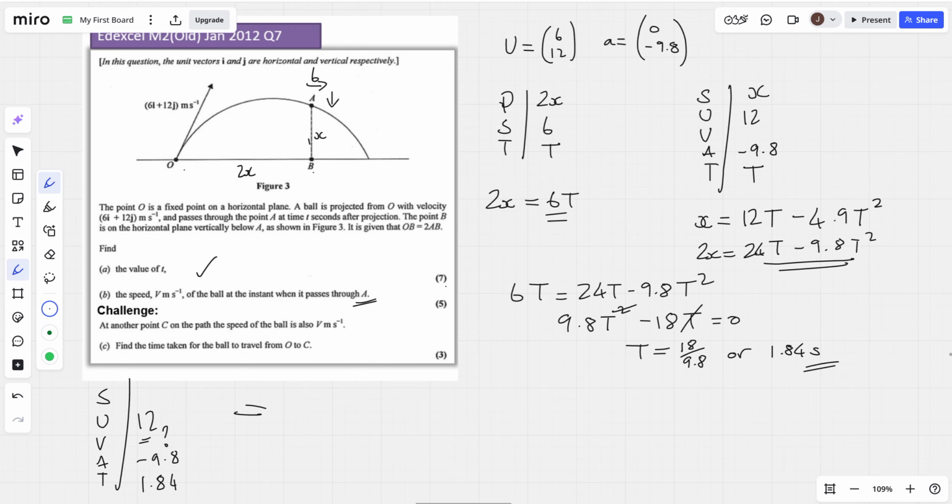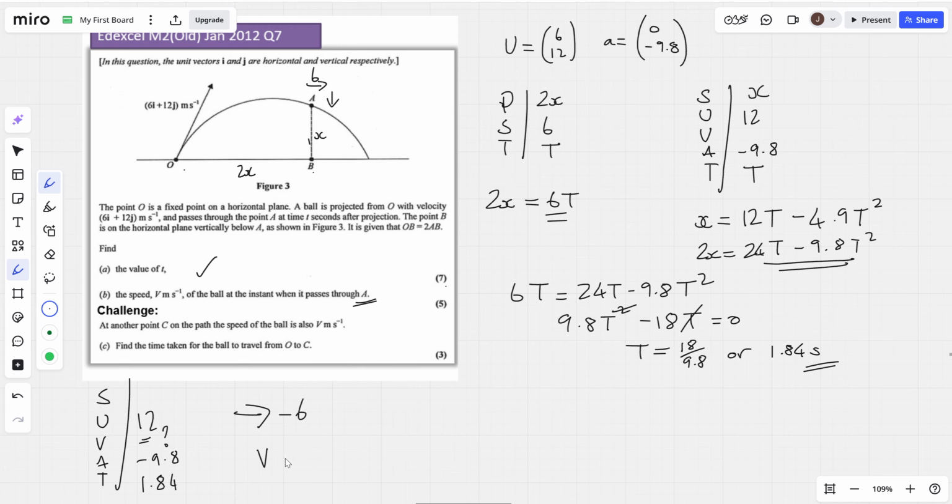So if you work through that one there, hang on a moment, I'm just trying to find that one here. So apparently you get minus 6. So what would I be doing on that one there? Because I'm just working inside V, U, A, and T.